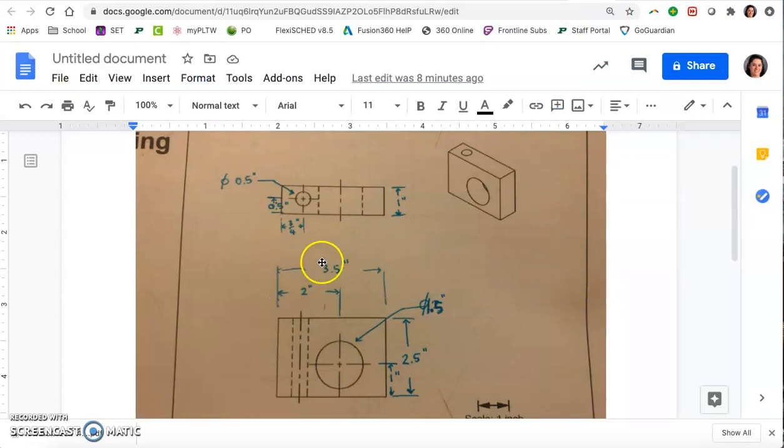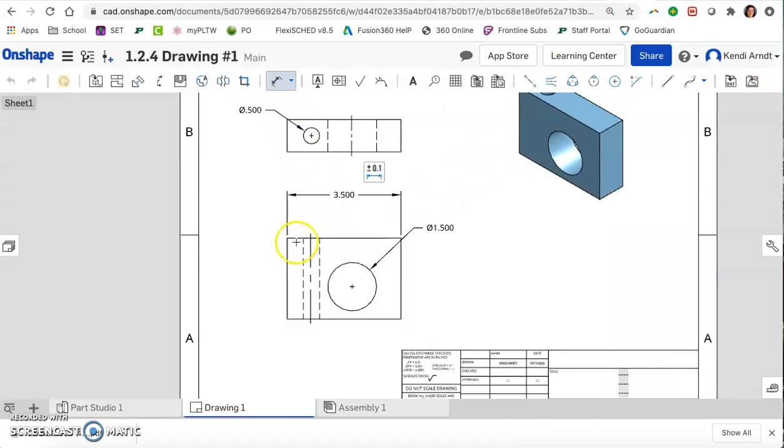So we have that overall width. We also need the dimension from the left edge to the center of that circle. And you'll see these pink lines popping up. Those are some ANSI standard locations. And so we definitely want to make sure that the 3.5 is out farthest away. But we do want to nest the 2.00 underneath it. And I don't see any pink lines showing up to help me with that 3.50. So we tend to try to just kind of nest them neatly, where the smaller dimensions are always underneath the bigger dimensions. So let's go ahead and do this dimension here.